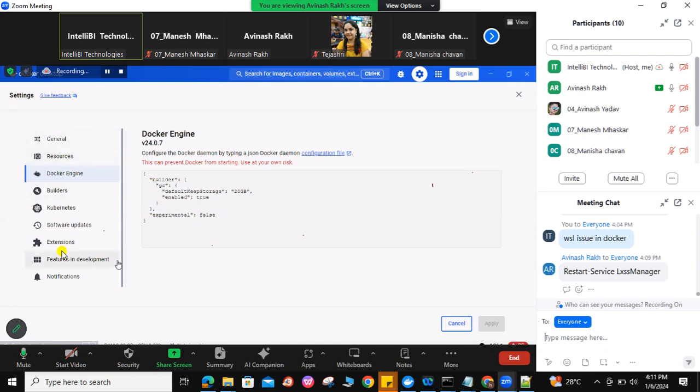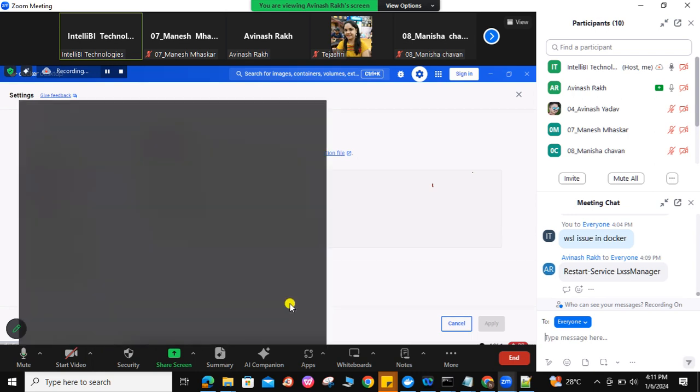Is that error coming now? The WSL error? We are not getting that WSL error. Just run the command in your command prompt.